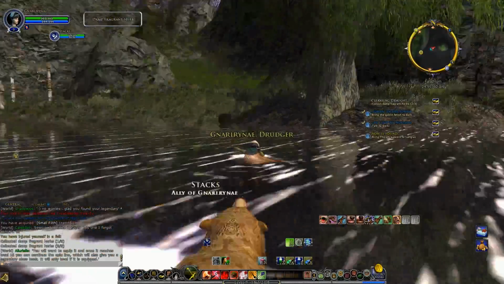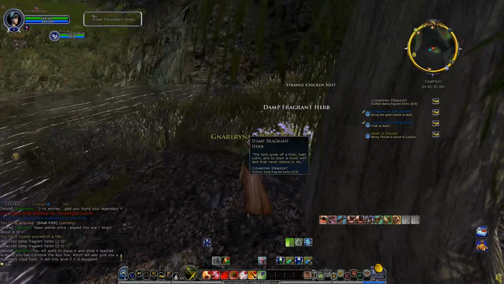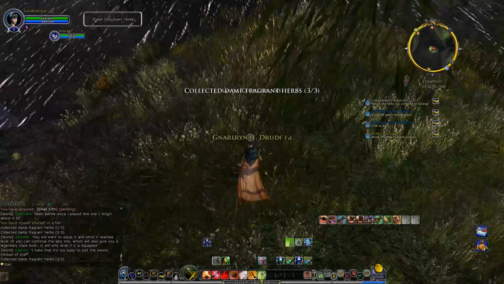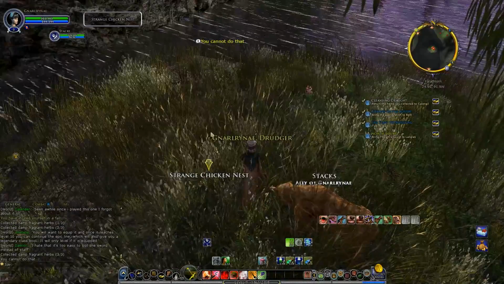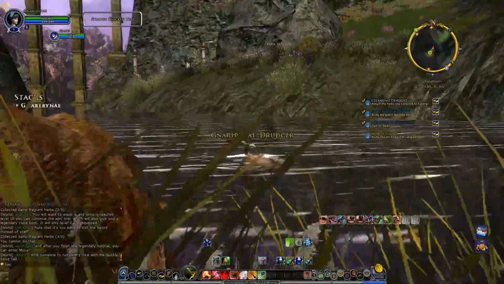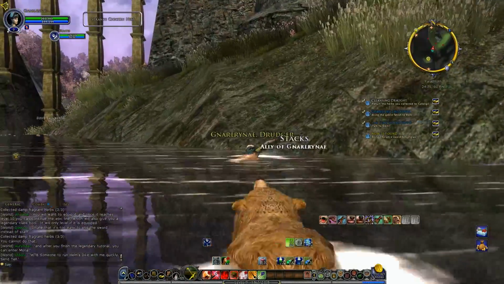I don't remember that ruin off there to the left either. I think we'll swing by and take a quick look at it as well while we're at it. Oh, there's a strange chicken nest. You find those occasionally. There are a few scattered about. Are we not able to take that one? We're not able to click on it? All right, we must not have the quest. I've seen a couple of these. There's a strange chicken nest right over beside the bridge at Trestle Bridge as well, if y'all remember.